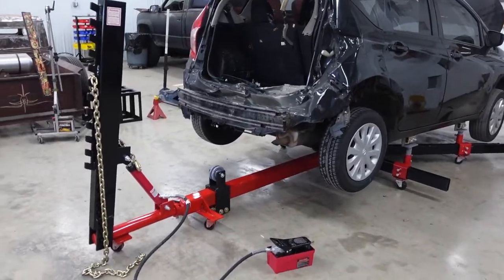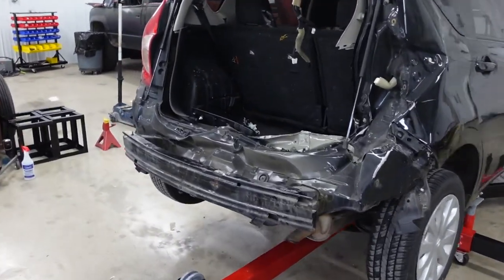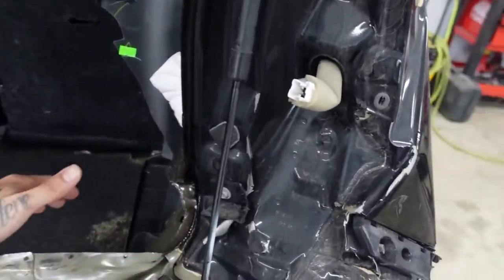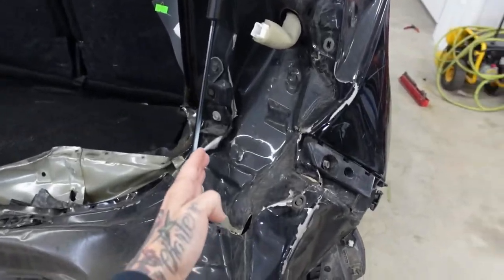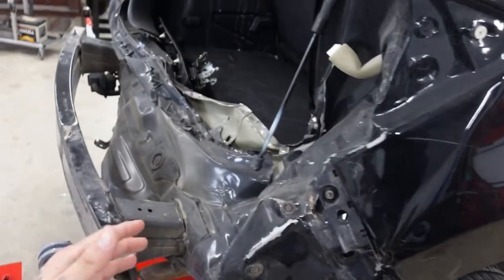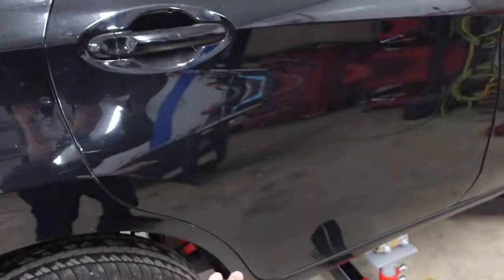All right, I got this thing pulled out of the booth. I got it completely clamped down. What I'm gonna do is hook a couple clamps up to this. I'm gonna get right here on this pinch weld and then probably put some hooks in through here and make some pulls coming straight out on this, exactly where it got hit at. My goal here is get this quarter panel all straightened up, get all this pushed out so I can cut this rear body panel off, get this gap open back up to its original position.